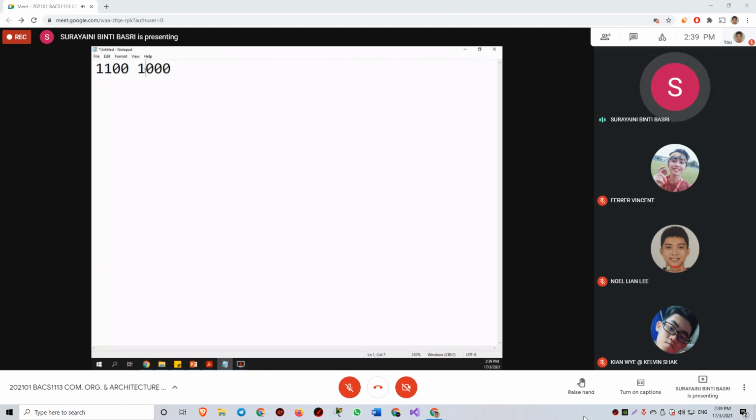For this number, the parity flag is equal to 0 because the frequency of the number 1 here is odd.